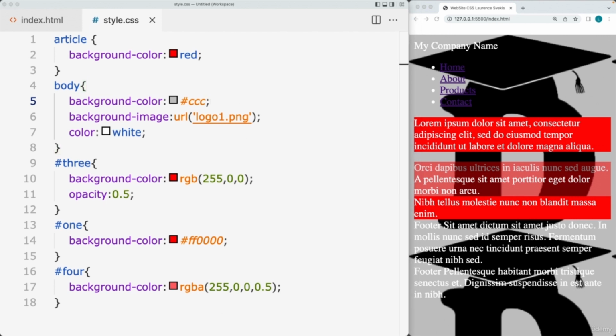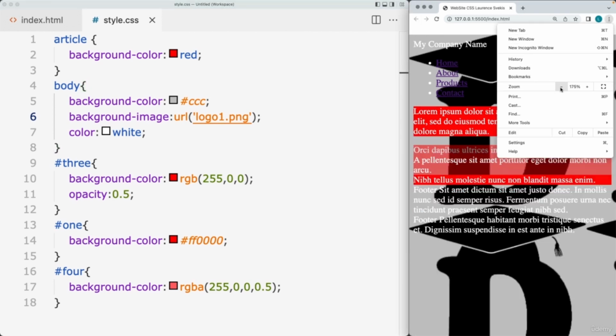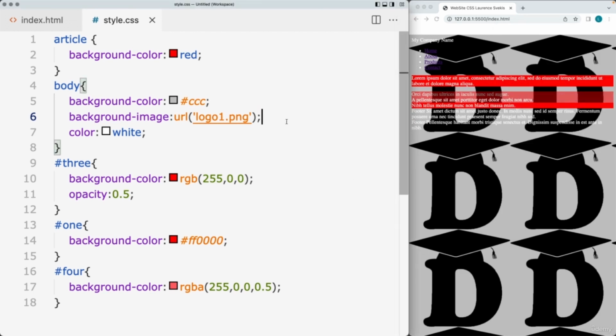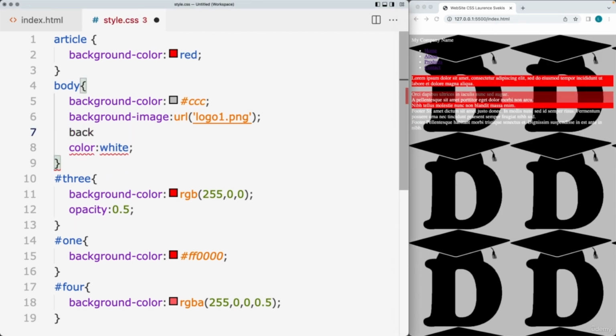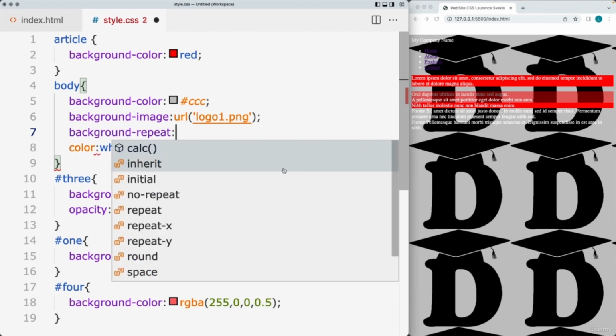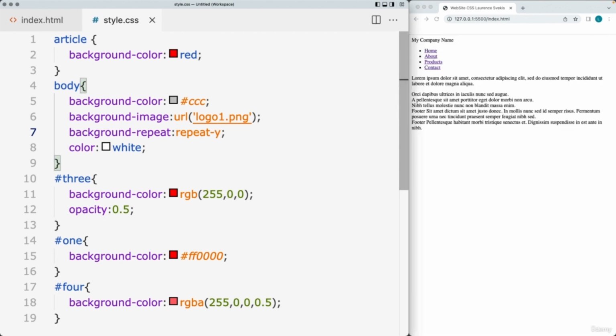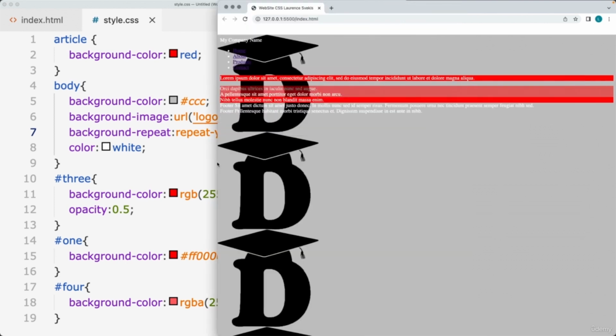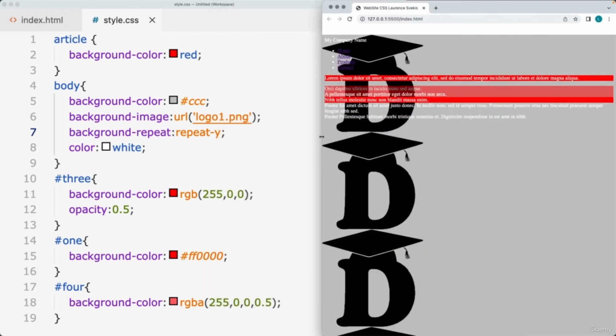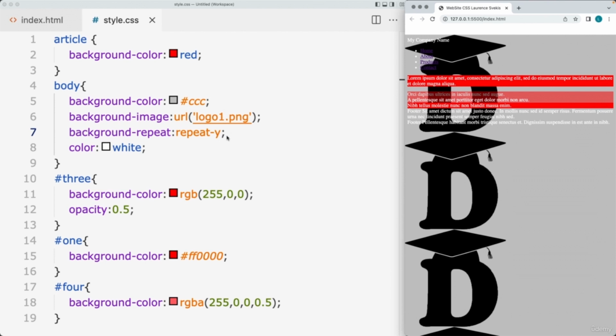You can also control the repeat of the background image, if you don't want a repeat, or if you only want a repeat on the horizontal or the vertical. So let's shrink down our view to 100, and this way we can see the repeat within the display area. So using the background repeat, we have an opportunity to set how we want it to repeat. So we can set it to repeat X, and what that will do is that's going to repeat it on the X axis. If we set it to repeat Y, that's going to repeat it only on the Y axis. So only just have the one image, and that's being repeated all the way down within the page element.